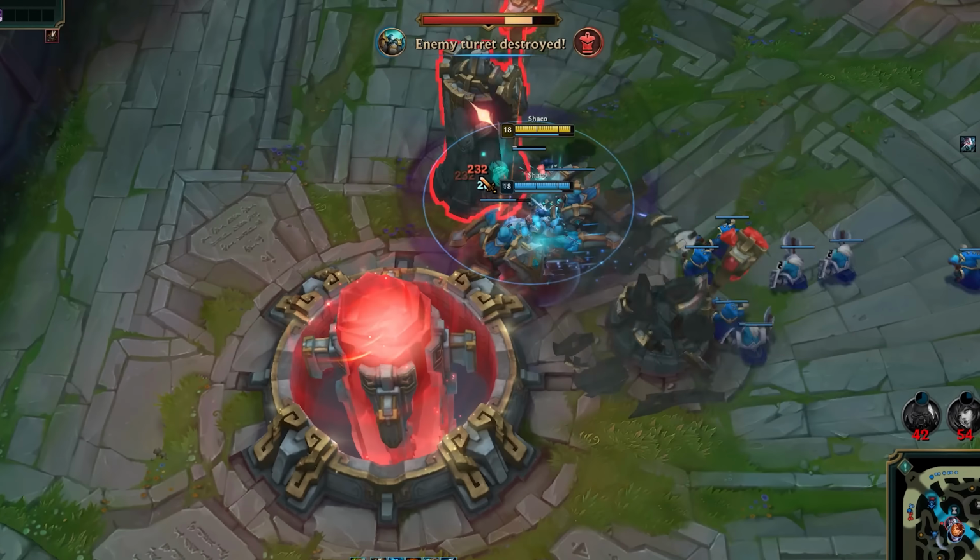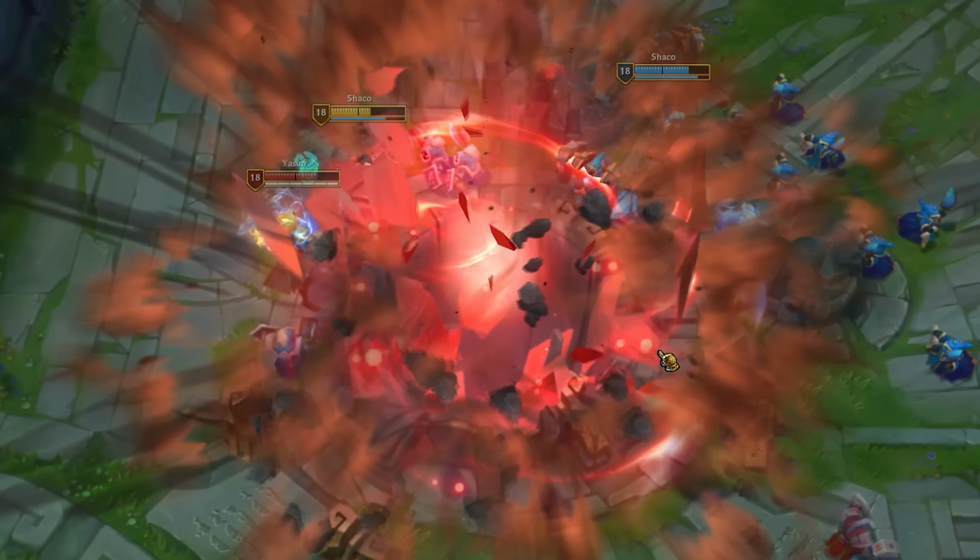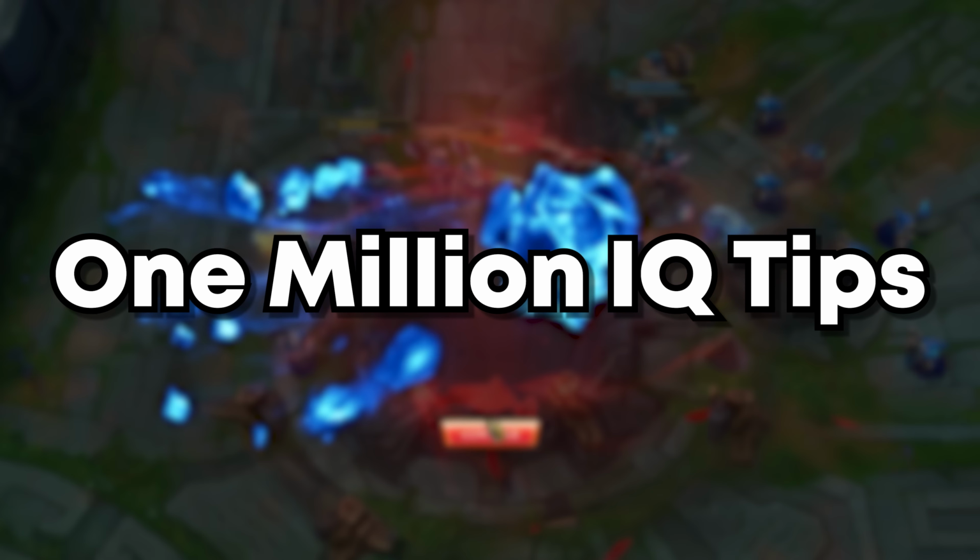Still lose. On a more serious note, I will explain how the new items change Shaco and what the best builds and items are, what the greatest and fastest strategy to win is, and give you some 1 million IQ tips you won't hear anywhere else.